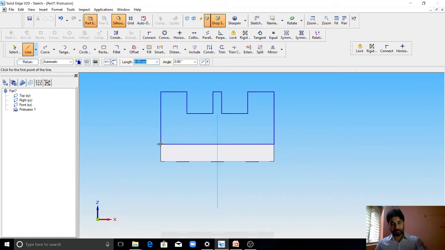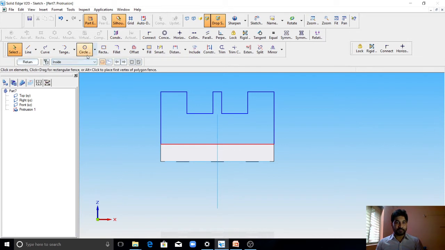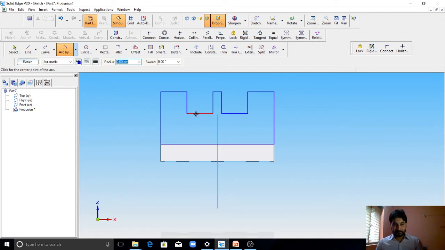this one. Now you have to concentrate on drawing the semicircle in this portion. So go to the arc by center here. So exactly in the center of this line, this is the center for this semicircle. This is the radius 15 mm. Draw the semicircle. Similarly here, this has center, radius equals to end point of this one. Draw a semicircle.